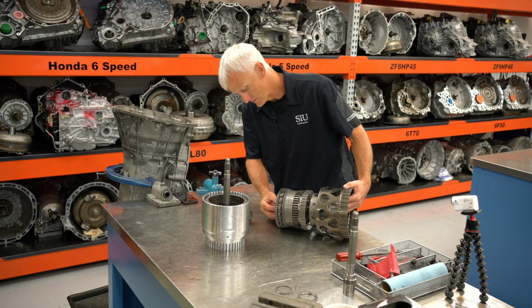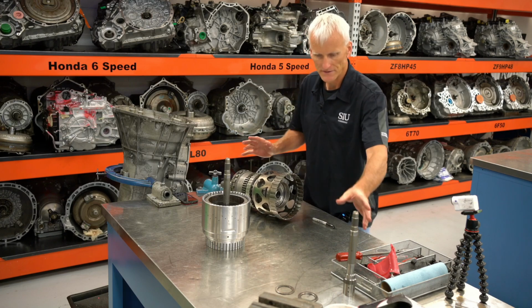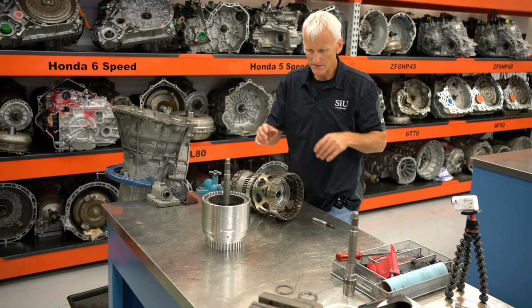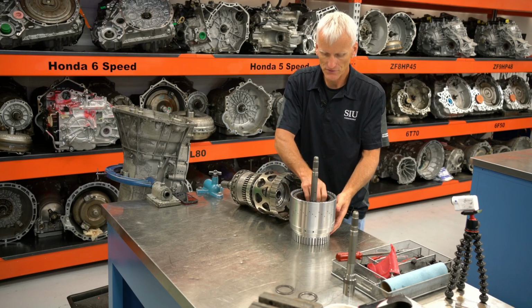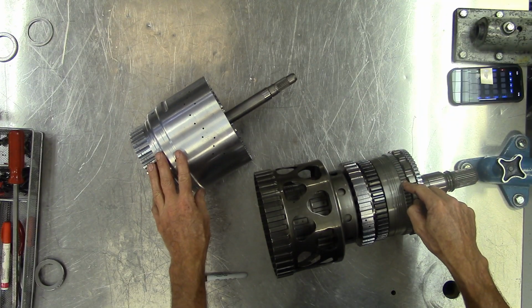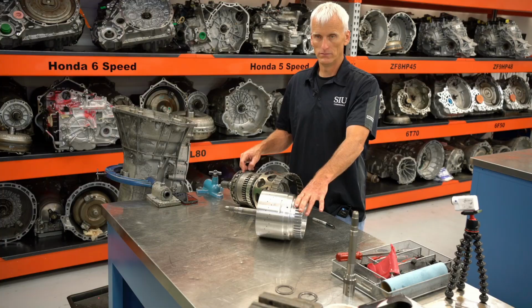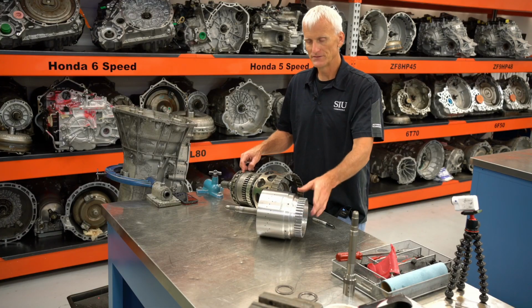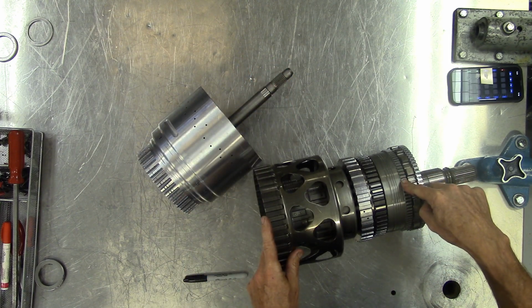And this is the gear set assembled. Now, it's a little weird to try to explain this because this shaft right here, which is built into this drum, it goes all the way through and connects to that rear sun gear. And at times when a clutch is applied, like when the C3 clutch, the 1357R clutch is applied, it's going to actually drive that sun gear. That's going to be the input component.